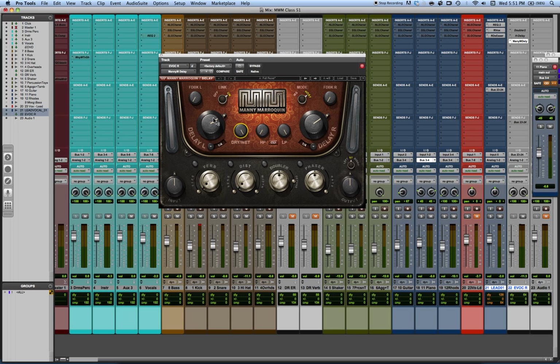Now, the way that the plugin works is that you have two delay controls, one for the left and the right. They can be linked together. So now if I adjust one here, they are both going to adjust at the same time, or, oops, I switched the link off. I did exactly the opposite. So when the link is on, they work together. When the link is off, I can put them independent of each other.